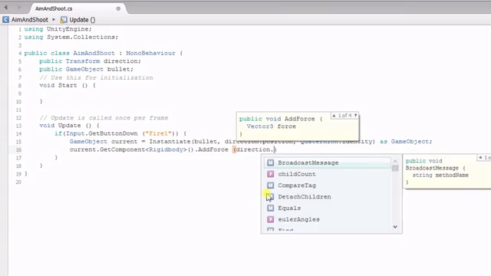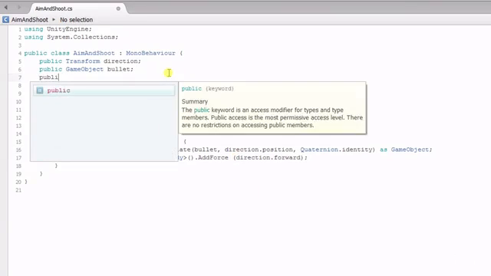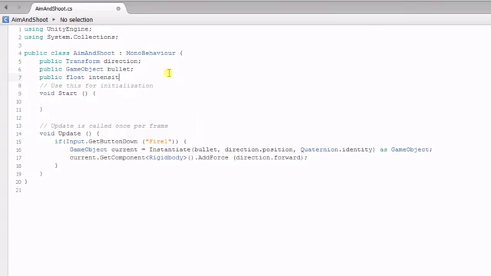In fact, the standard force applied to the bullet will not suffice to make it fly away into the distance. Right now it would rather drop to the floor right in front of us. We therefore need to multiply the force vector with some intensity. The best way to do that is to introduce a public float variable for our intensity at the top of our script. We can then multiply our force vector with this variable.